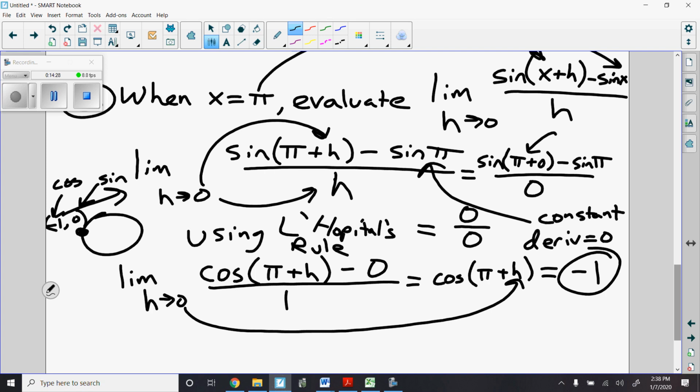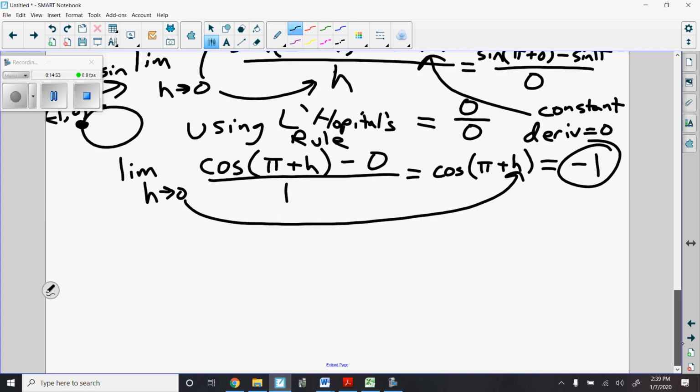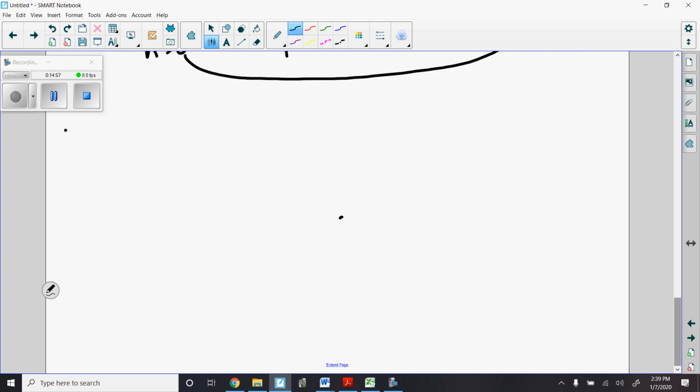Oftentimes on these confusing ones, a lot of times people say the derivative of sine pi is cos pi. Okay, but again, there's no variable there. That's a constant. Pi is a constant hiding out in disguise. So just be careful with that. Oftentimes, only one of the two things on top has a variable in it. Let me show you another one. And I like to kind of disguise these things, but we just plug in and solve. It's not so bad.